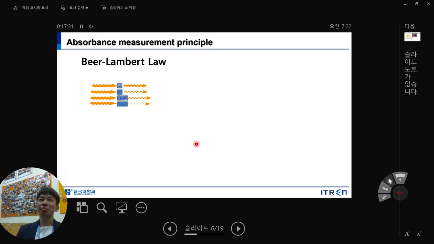So you have to remember this Beer-Lambert law, okay? Beer and Lambert, two people, combined their theories. So you have the initial intensity, this is your solution, and then the light is transmitted. But when your solution is more concentrated, like this blue, less is transmitted, which means more is absorbed, okay? And then what happened? Your solution volume is increased, which means more length to penetrate your solution. Compared to this, even though they have the same concentration, this light can penetrate more length, so the transmittance can decrease compared to this one, right?